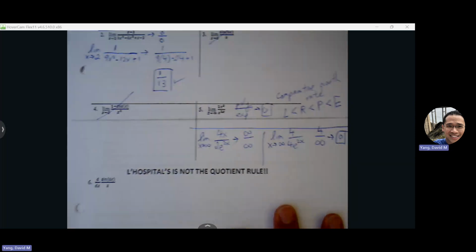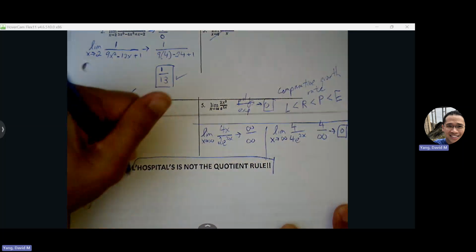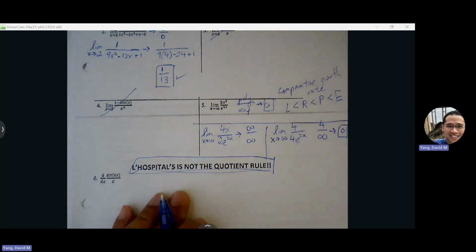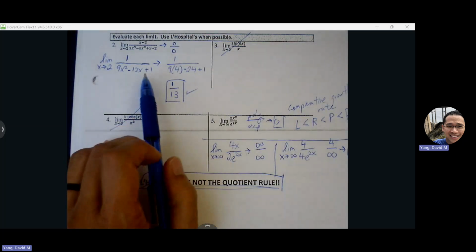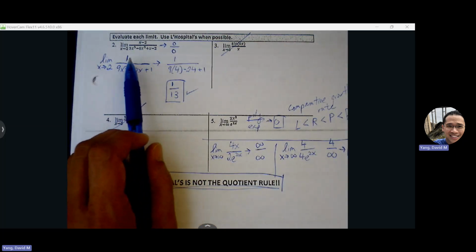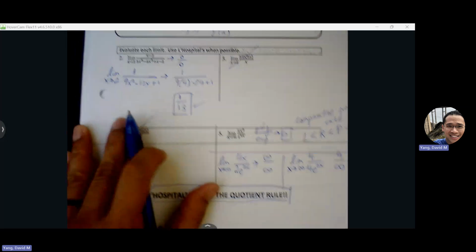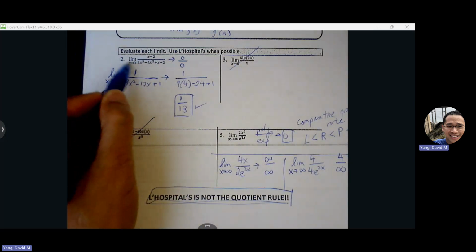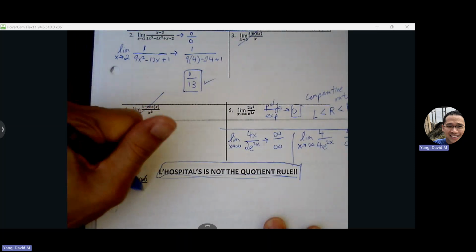Okay, final thing that I want to say before we do more practice is that L'Hopital's rule is not a replacement for the quotient rule. I know this derivative process feels easier because it's nice to just find the derivative of the top and the bottom and not have to go through the whole f prime g minus f g prime. But we only do L'Hopital's rule if it's in the context of a limit. Normally we can't just do numerator and denominator.